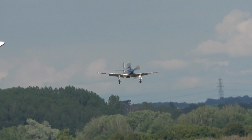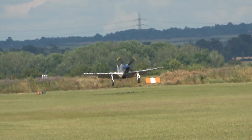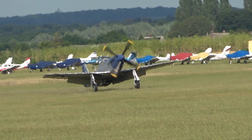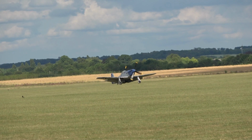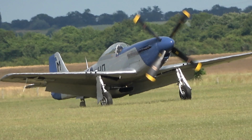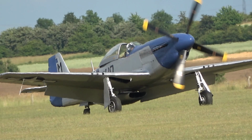And as so many Mustangs did after the P-51 replaced the P-47 Thunderbolt with the 78th Fighter Group, the Duxford Eagles, at the end of 1944, beginning of 1945, a Mustang settles down onto the grass here, and that one flown by John Dodd. That Mustang's famous blue nose scheme representing the Bodney based unit that it served with, showing up absolutely beautifully now in this glorious early evening light.